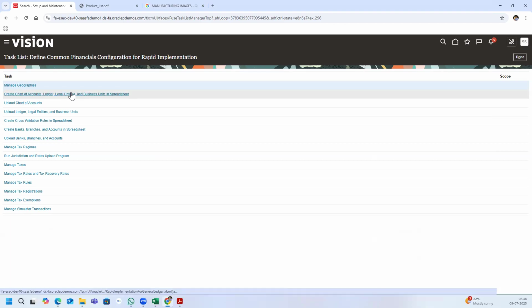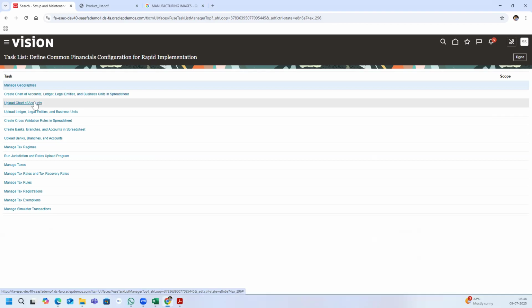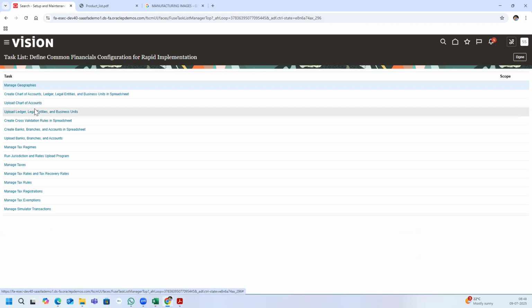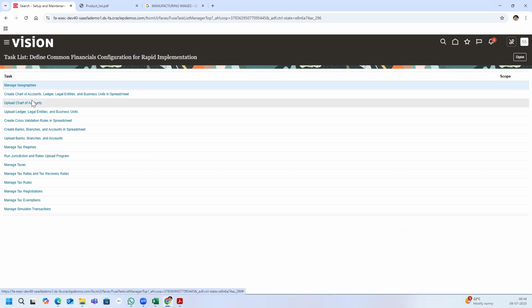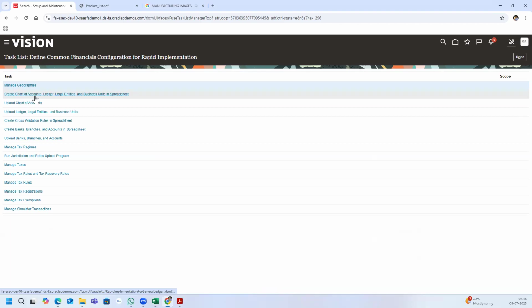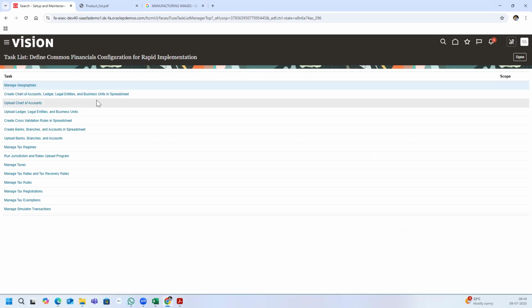This we need to do. After that, we need to upload the charts of account, then upload the legal entities and business units. These three activities we will do. So let me click on create charts of account, ledger, legal entity and business unit.